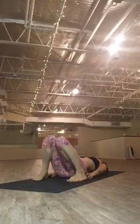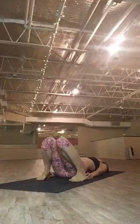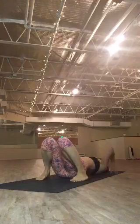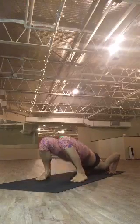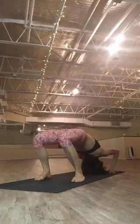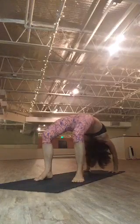Come to a moment of complete rest and let your mind be relaxed and free. Then, Ashto, prepare, bend your knees, feet hips width apart, hands underneath your shoulders. Follow the technique through back bend, and then prepare mentally and physically in one big inhalation. Nava, inhale, lift all the way up, coming onto your head only if you need to.